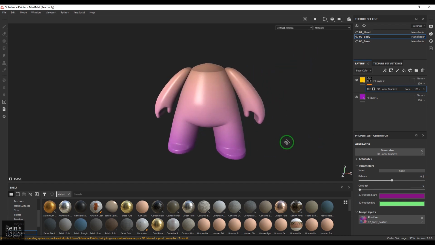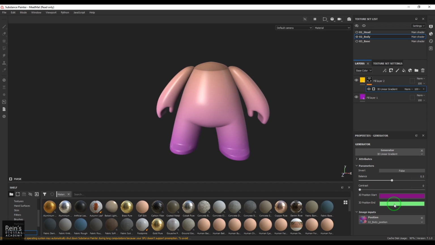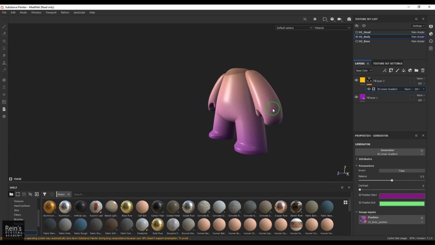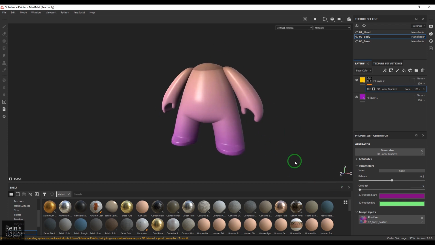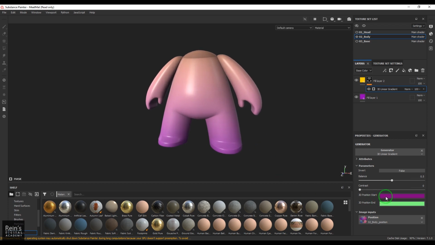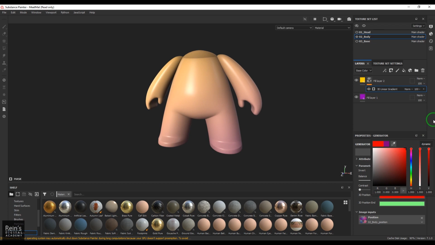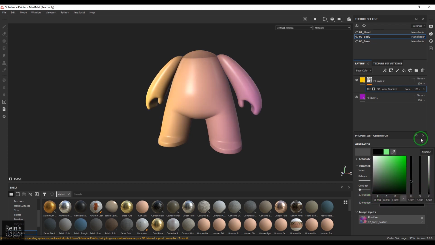So what I'm going to do is try to understand the axes here. You have a gizmo here, you could see the x is in the width, y in the height, and z in the depth here. Okay, so here we have the start position. I'm going to change this to red color, and then we have the end position, which I'm going to put to black.